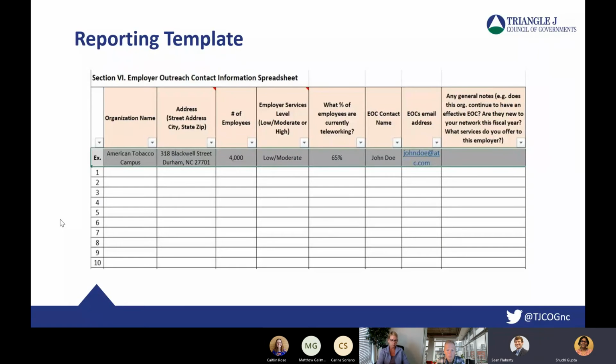Yes, as I said before, this is a sheet. This is the data collection thing that we have introduced only this year. For this, we are depending upon our partners to reach out to their own employee outreach coordinators. And we don't know what kind of data we will get. But considering right now we are in the middle of the pandemic and a large percentage of employers are teleworking, we are expecting high numbers there, and we are also thinking it would not be as hard for our partners to get those numbers.